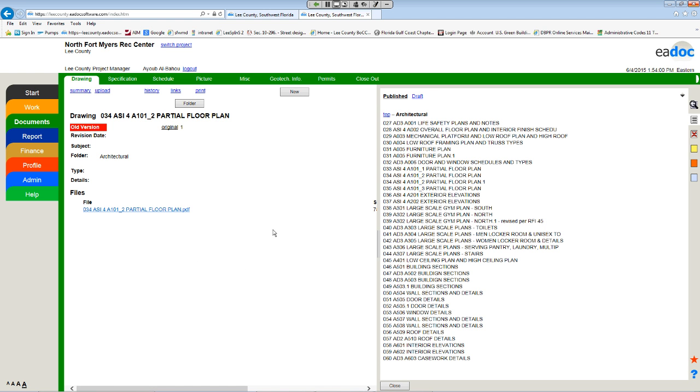Perfect. And Rod is asking, do the AE firms and contractors have future access to the database after the project is over? That is Eric's question, I believe. When the owner finishes the project, he can lock it inside the Lee County account and make it a read-only project. He has the option of leaving read-only access for his project participants, so the contractors can log in and access it. The AE firms and the contractors can also request an archive from EADOC, delivered in PDF and XML form. It's a complete record of the project, so they can have their own closeout documents and deliverables, requested by those participants after the project is complete.